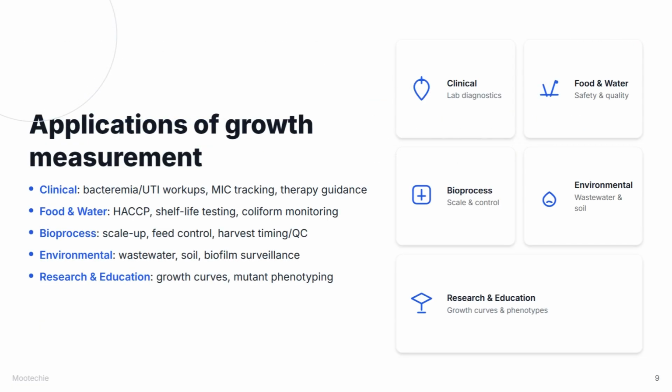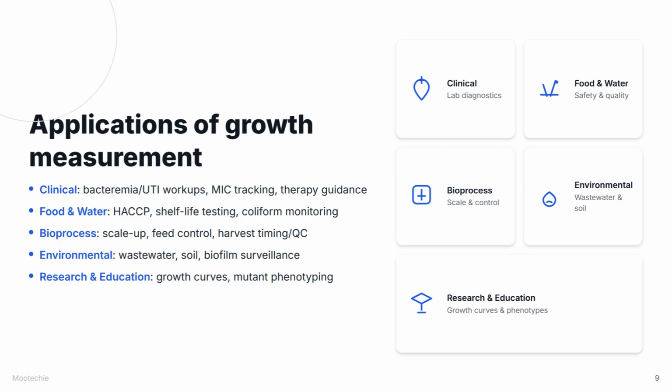In the clinical field, for bacteremia or UTI workups, tracking minimum inhibitory concentration and guiding therapy. For food and water safety, it's used in HACCP plans, shelf life testing, and coliform monitoring. In bioprocess industries, it's critical for scale-up, feed control, and determining the optimal harvest time. In environmental science, for monitoring wastewater, soil, and biofilms. And in research and education, for constructing growth curves and phenotyping mutant strains.